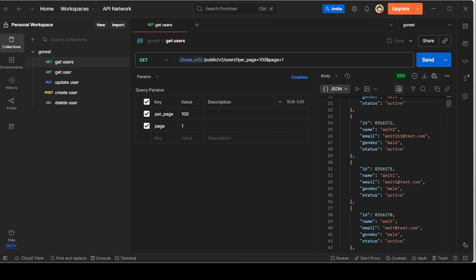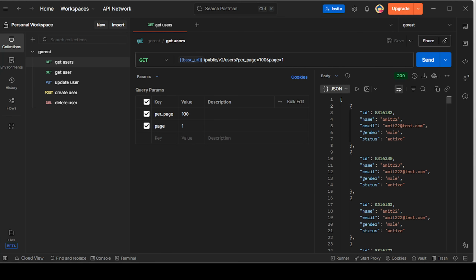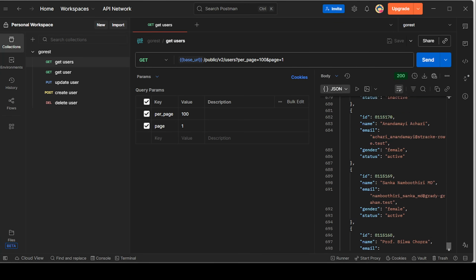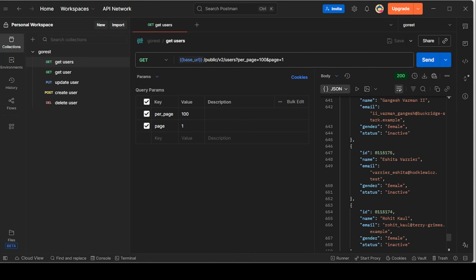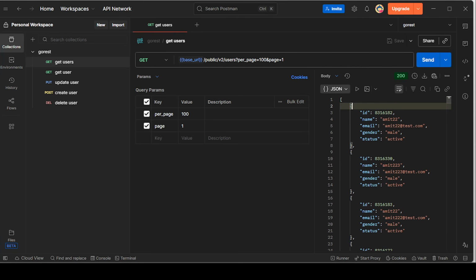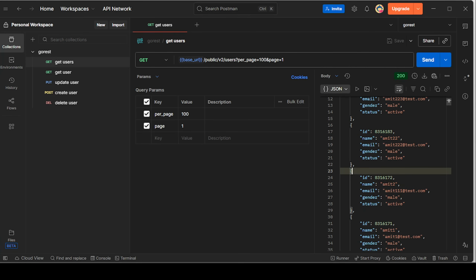Right now we have a response with records. This is denoted by a JSON array, and this is denoted by a JSON object. Inside this JSON array we have various records, and each record is denoted by a JSON object.